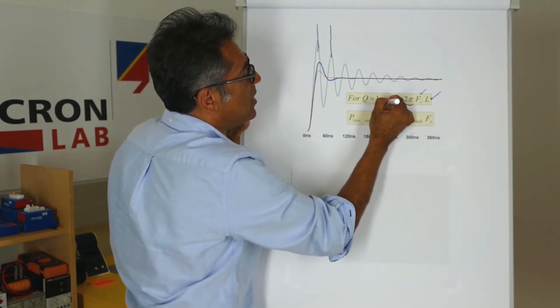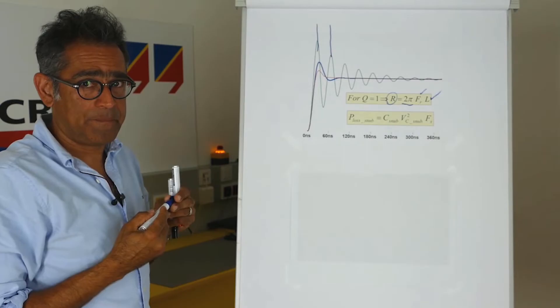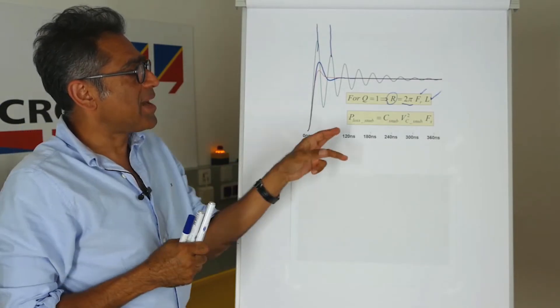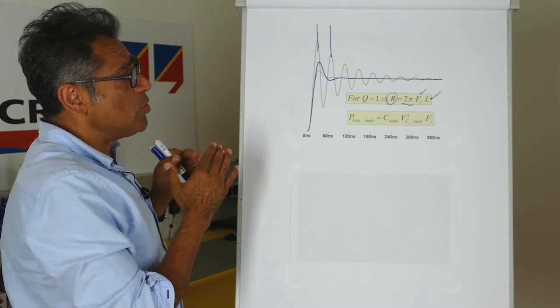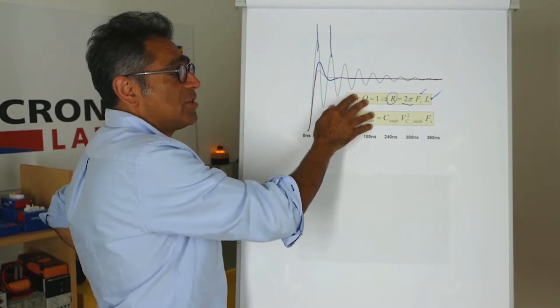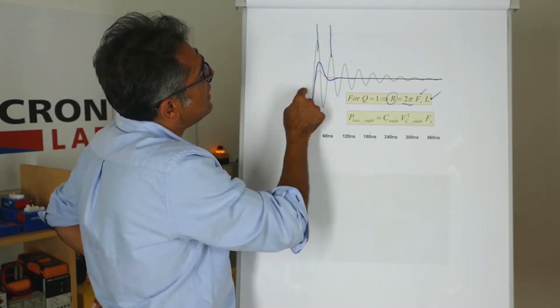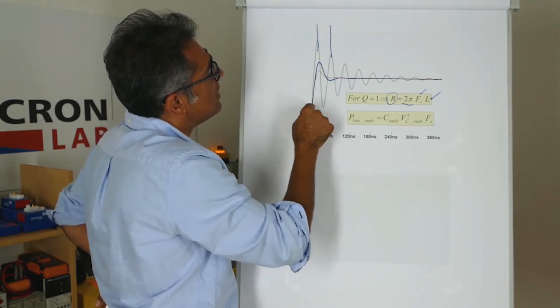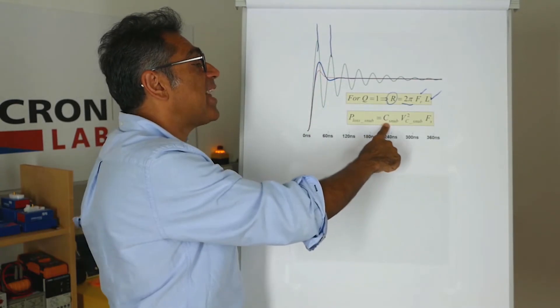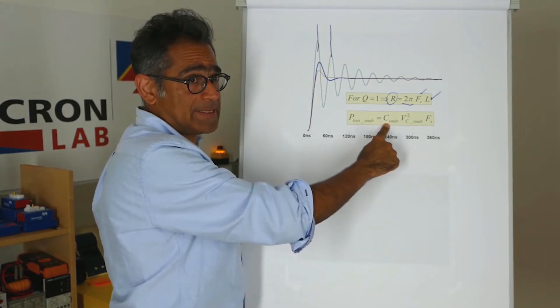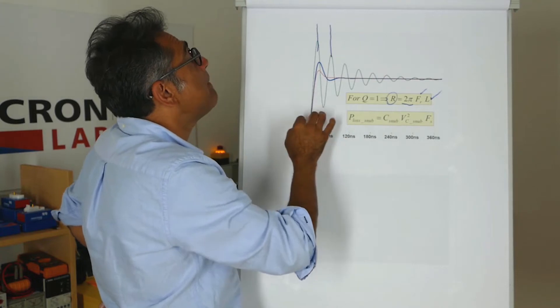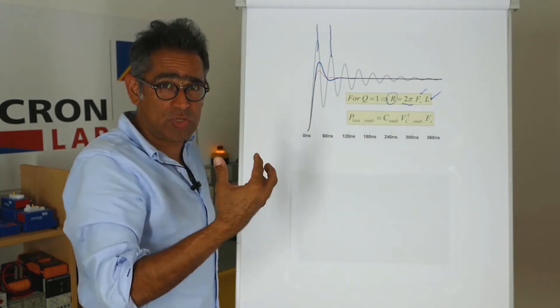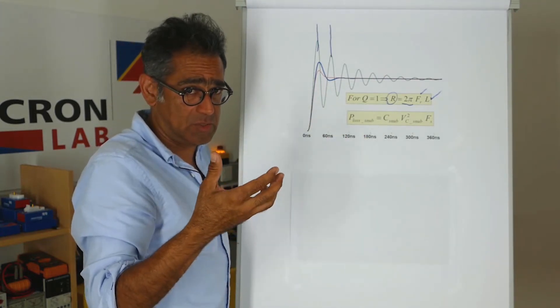2π we know, and therefore we can calculate R. The value of the capacitance is a little bit more tricky. Now, this is only an approximation, and what you see here, the green trace, the blue trace, and the red trace, is different values of the snubbing capacitance. The larger the value of the snubbing capacitance, the better the damping and the closer you are to the ideal equations that we talked about.